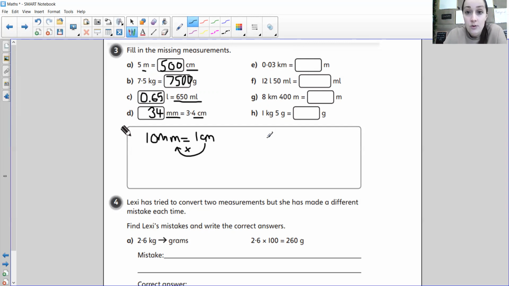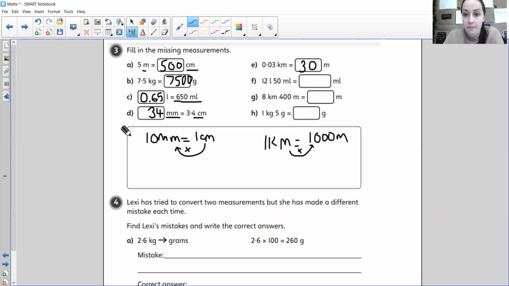Next one then, 0.03 kilometres in metres. Right, this is another one I'm going to want to check. So I'm going to write 1 kilometre. How many metres? Well, 1 kilometre is 1,000 metres, and I'm going from kilometres to metres. So I am timesing. So I'm going from the big measurement to the small measurement. So that means I am timesing 0.03 kilometres, and I'm timesing it by 1,000. So if I times it by 10, times it by 100, times it by 1,000, so this would be 30 metres. Well done, if you got that one right. That one took a little bit of brain power, didn't it? Trying to think about that one.